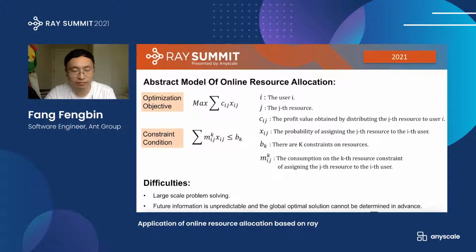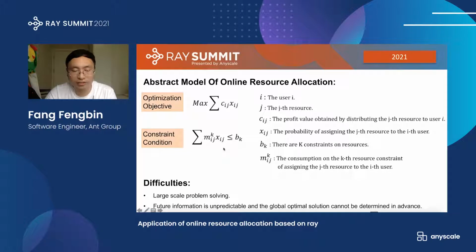so easy to get. Suppose that there are K resource constraints, b_k, in total, and each user i is given x_ig copies of coupon g, each of which will consume m_igk from the k-th resource constraint. Then the online resource allocation can be modeled as an LP problem to solve for the decision variable x_ig, which maximizes the overall revenue under the global resource constraints. The optimization objective is just like this. And the constraint condition is just like this.